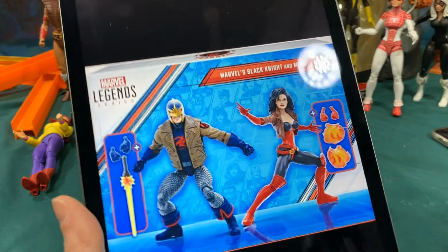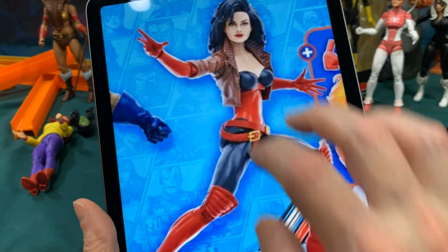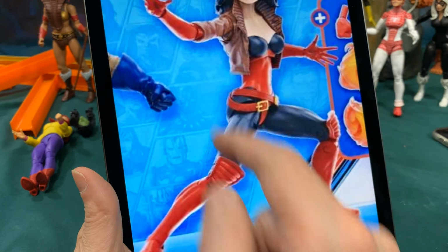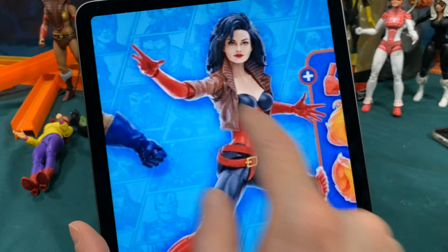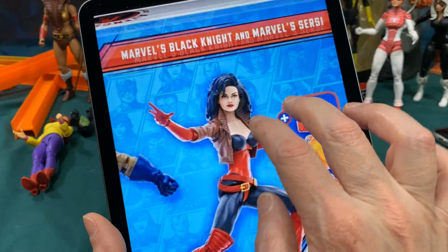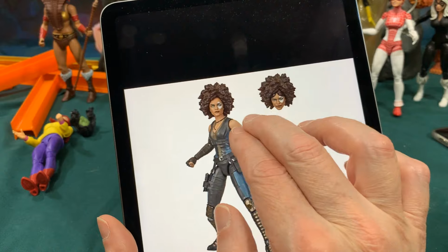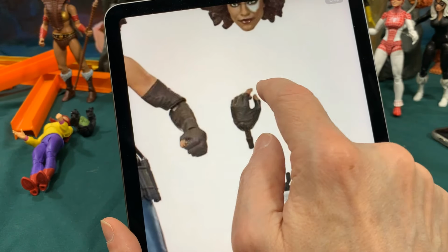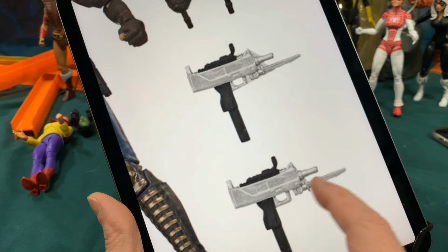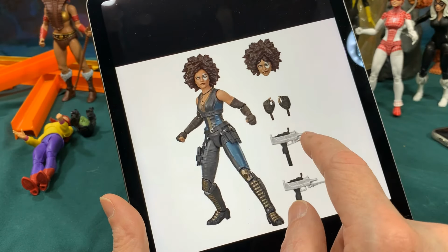And then we have this figure. Now, I almost bought this figure because she's so cool looking. I just really like the way she looks with her belt and her kneecaps and the coloring they have and the cool short jacket and the black hair. It's just cool. But again, open crazy hands and fist hands. No grasping hands. Now this figure here, Domino, she does have grasping hands with a little bit of finger sticking out for triggering because she comes with double Uzis with a knife or something on front too, because you need a knife in case you run out of bullets with your Uzi, I guess. So there you go, Domino.